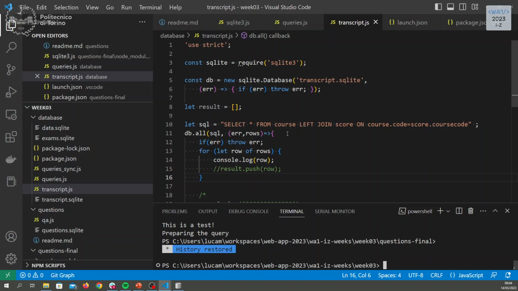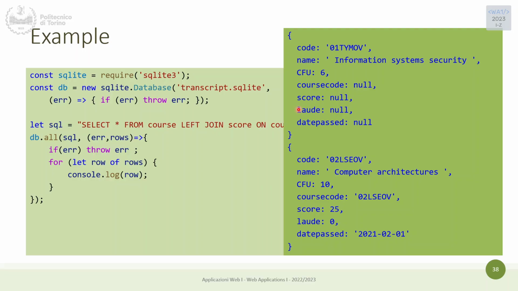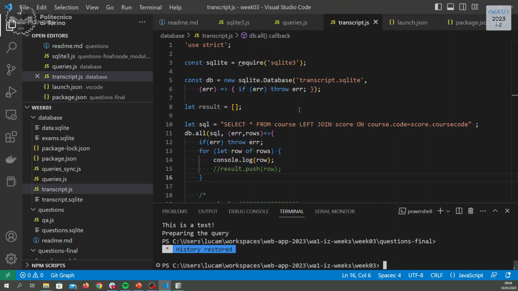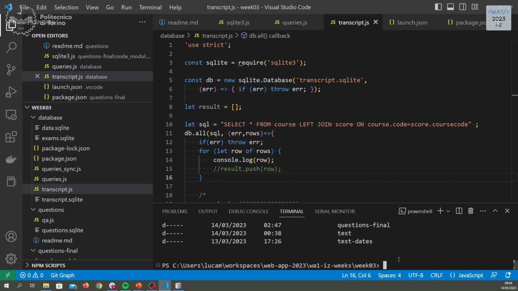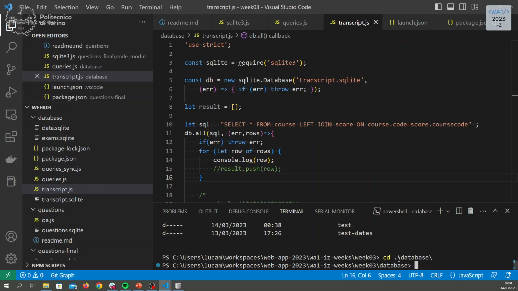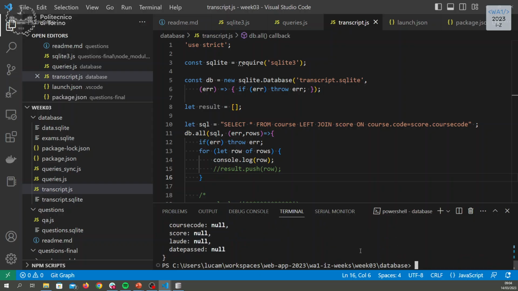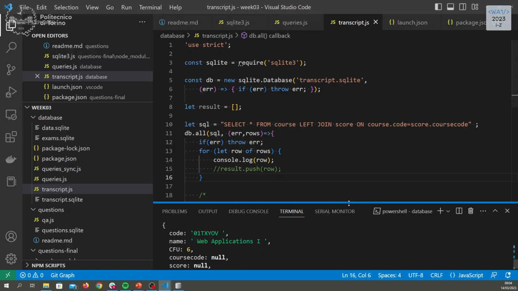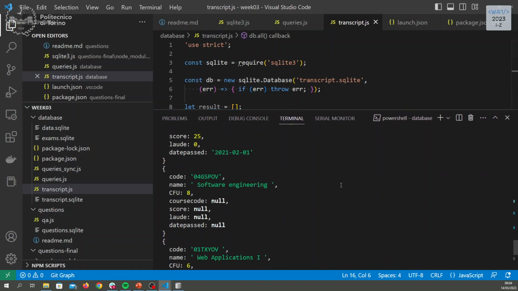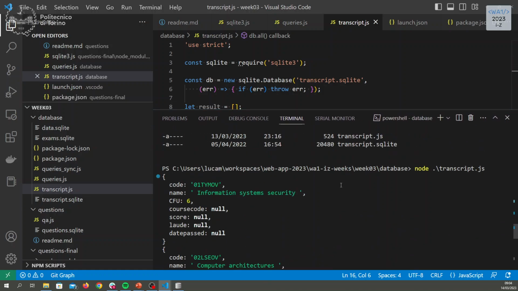Okay. So here is the same stuff that we have on the slide. We have the query, select, from, course, and stuff like that. So we are in the database folder. And this is transcript. Okay, so if I run node transcript, no surprise, here we have the list of exams, okay?